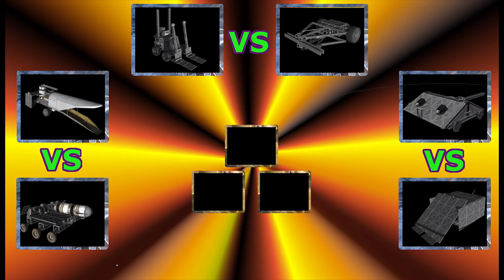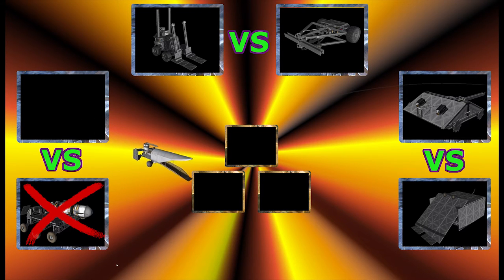The outcome of this epic first round battle means that unfortunately we have to leave the Javelin and Weatherflyer behind whilst the VI-2 advances on to the final three-man battle. The next match is between the Battle Forklift and the Reaper, so let's learn a little bit about these two robots.